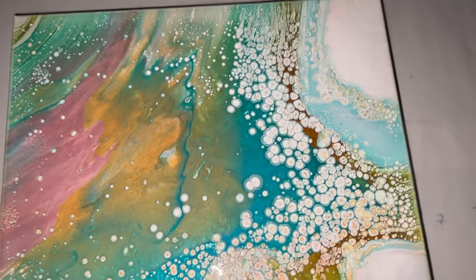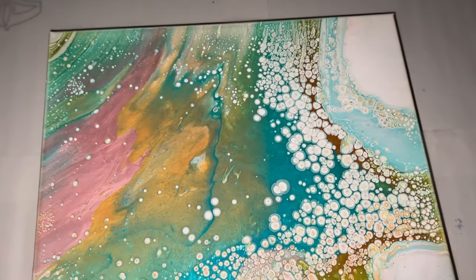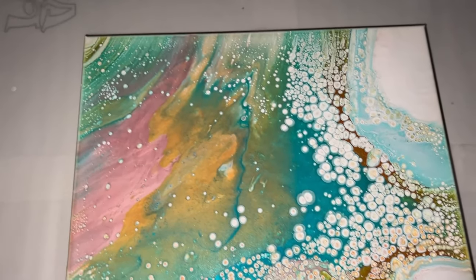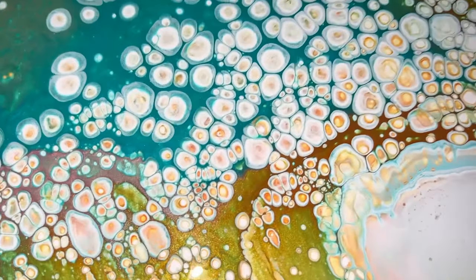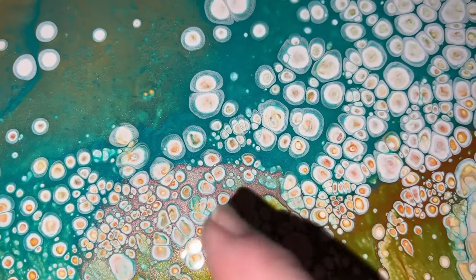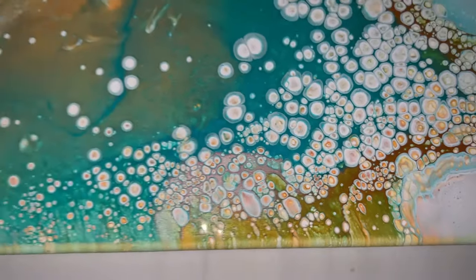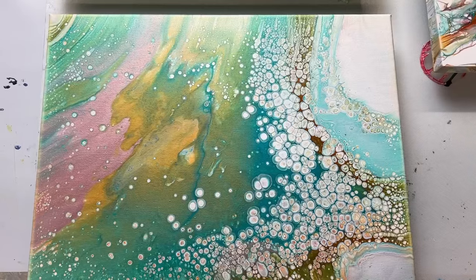I think that's really cool the way this is coming out. Typically I like a lot more negative space, but because of how the first pour came out and I poured over it, there's just no way I was going to get the negative space. Check it out. And that Pourage Posse is coming through right here too. You can see it underneath there. So I'm happy with this so far. Let's give it time to cook a little bit, you might say percolate, and we'll be back.